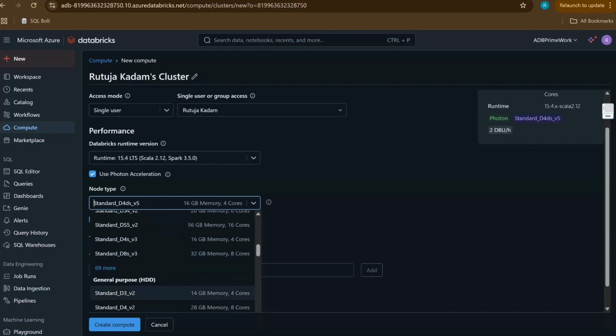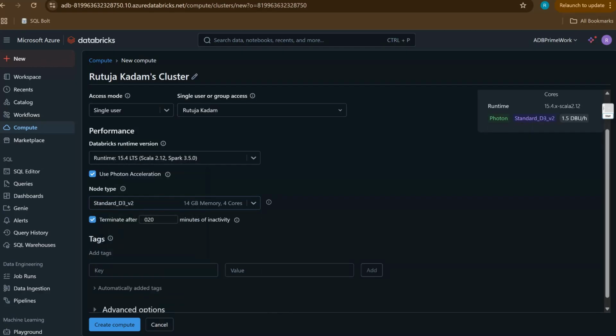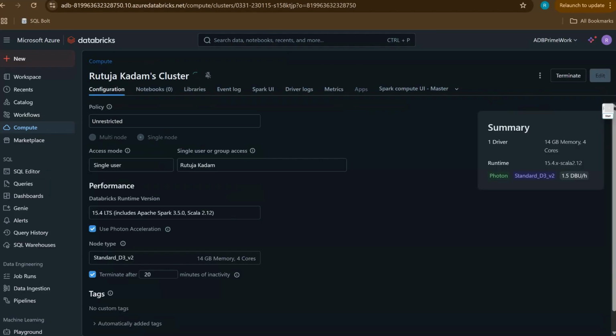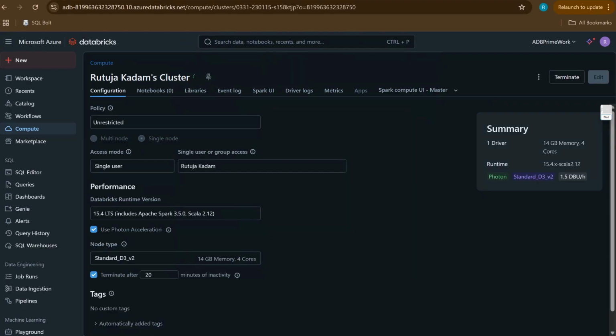Node type, I'll just give Standard D3 v2, which has 14 GB memory and 4 cores. I'll just create compute.